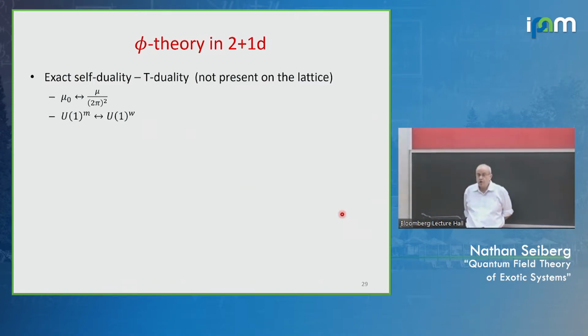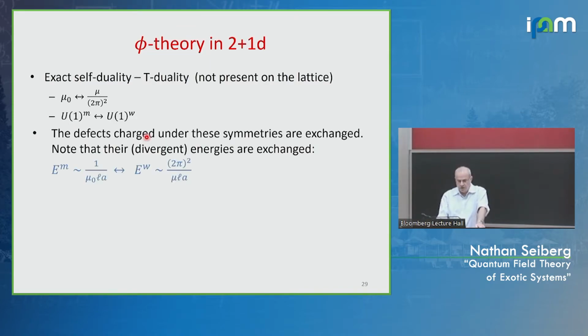We can also work, as in the compact boson, and realize that there is T-duality. The theory of phi has a duality transformation that exchanges mu0 and mu, and exchanges phi to another phi, and it exchanges the momentum and winding symmetry. And these defects, or these winding states and momentum states, those with infinite energy, are being exchanged by this symmetry. So these manipulations of the phi theory might look very suspicious, because they have all the standard problems of a continuum field theory, infinite number of degrees of freedom, possible divergences, and so forth.